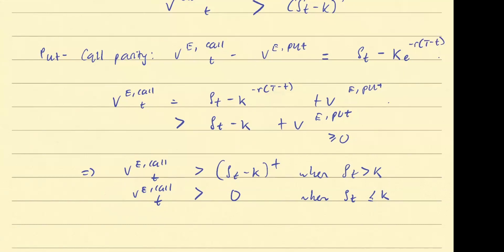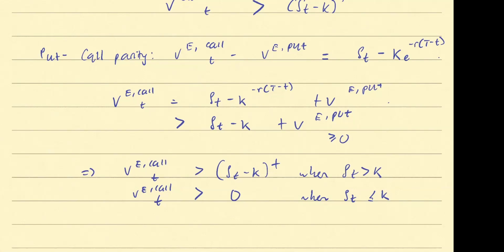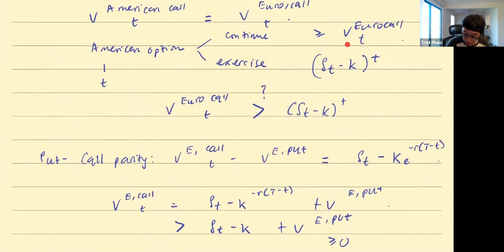Oh, I see. I think I just kept translating V into payoff, but actually it's still... No, V is not payoff. V is the future payoff discounted back. Oh, I see. That makes sense. Sorry. No, it's fine. You see, that's exactly it. Otherwise V and payoff would be the same. V is not payoff. V is future payoff.